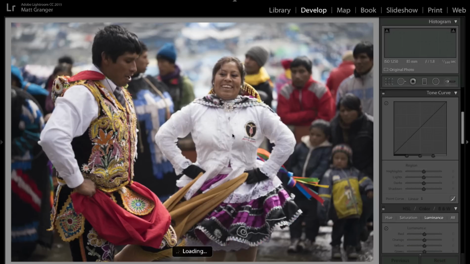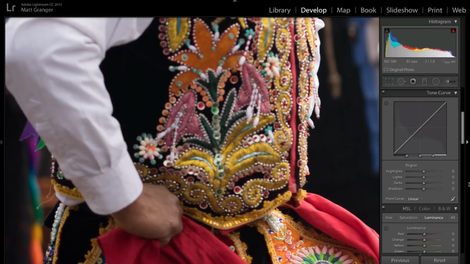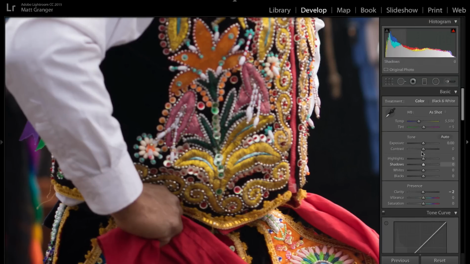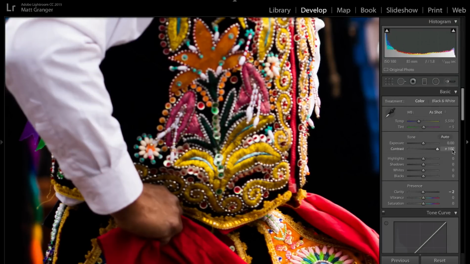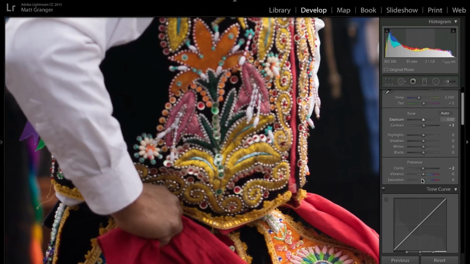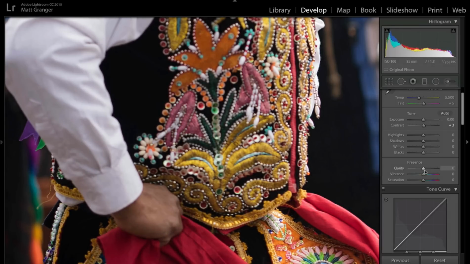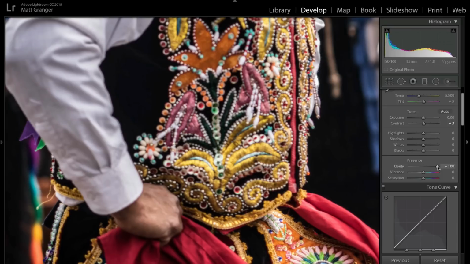Let's take a look at this other image. If we go in on something like his vest here, and we bump up our contrast, or if we bump up our sharpening, you see the difference we're getting there. But our clarity brings up a whole heap of detail. So what you want to keep in mind is it's working with the midtones, and it's basically for bringing out texture. In some cases it can be easily overused.